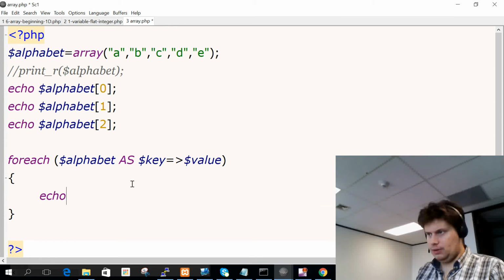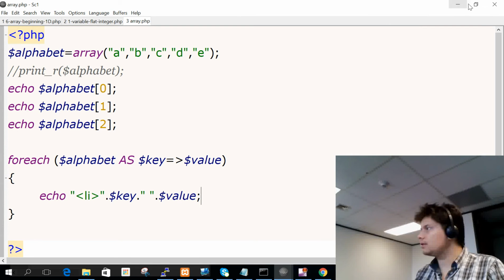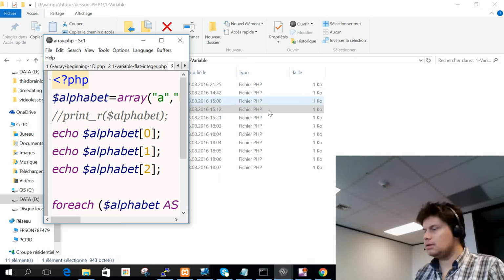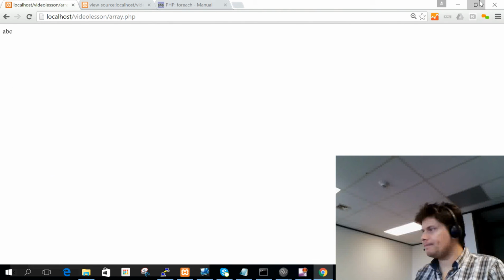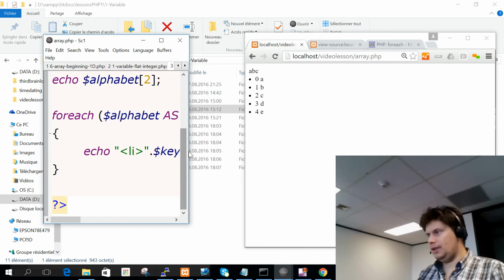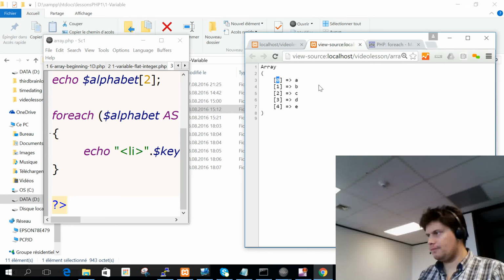Then we will do an echo of key, and you see that we display each key and each value. The key is that, the value is that.